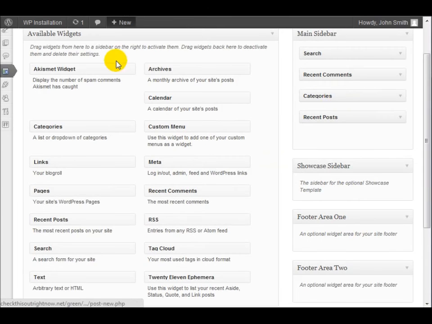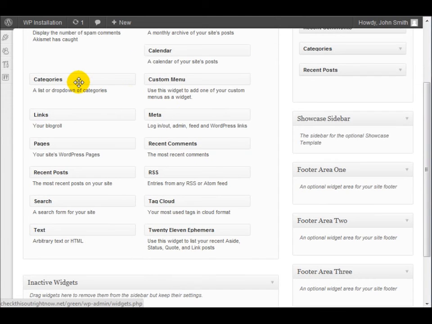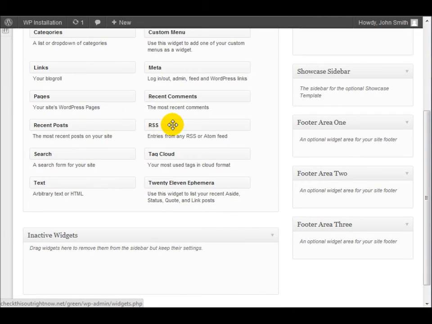And if I go over here, as you can see, this is a plugin. A lot of times you'll install a plugin and you can actually use that as a widget and put it over here. So you've got this, you've got archives, you've got calendar, you've got categories, custom menus, links, meta, recent comments, pages, recent posts, RSS feeds, tags, text, and search.